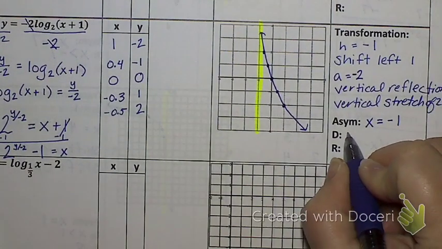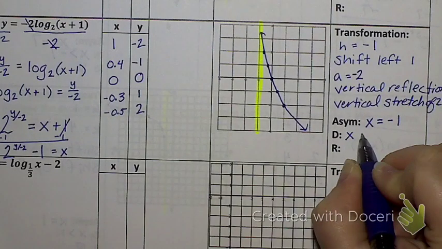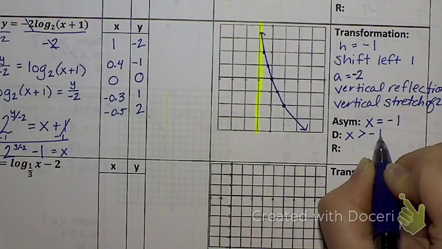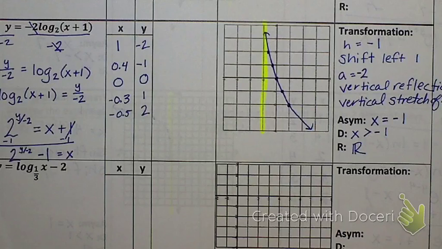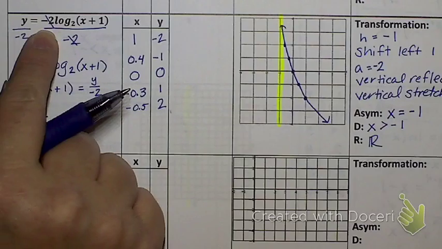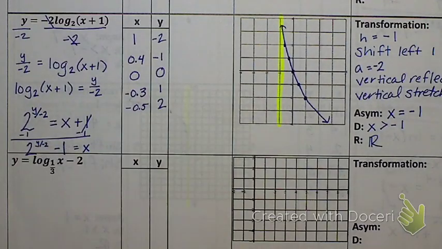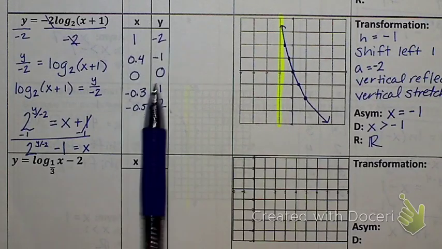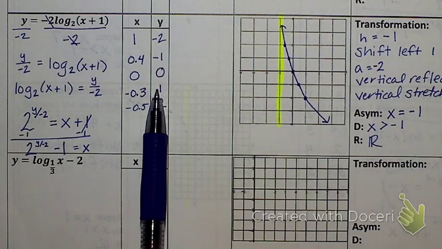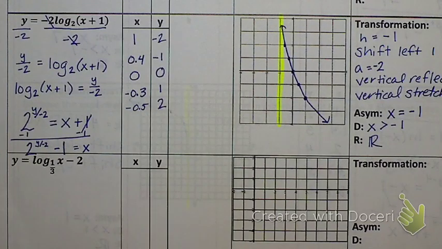What's my domain? X is what? Greater than what? Negative 1. And my range? All real numbers. Any questions there? Okay. Now, do you feel a little bit more comfortable going in and filling those, what was it, two problems, I think, on last night's homework that had the coefficient? You just got to mess around with it in this phase right here. Yes? It's a fraction. Do you want it to turn into a decimal? Like, let's say A is 1 half. Over here, leave it as 1 half, but once you get calculating, it's easier to graph a decimal than a fraction, so go to decimal form in your xy chart. All right. Happy studying.